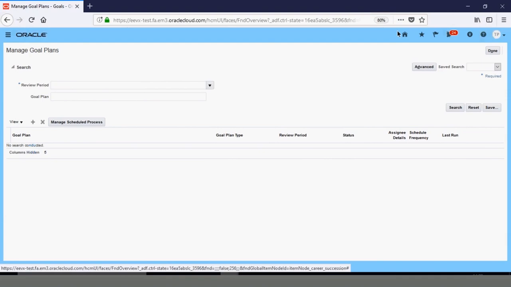You can have many goal plans for the same review period, but one goal plan can be associated only with one review period. Like if I query this one, if I have two plans, they will show here.